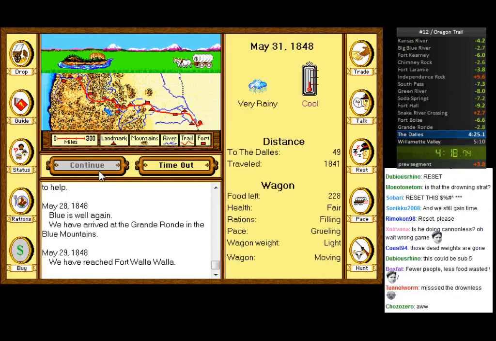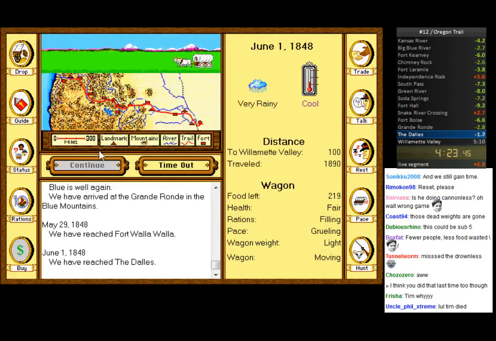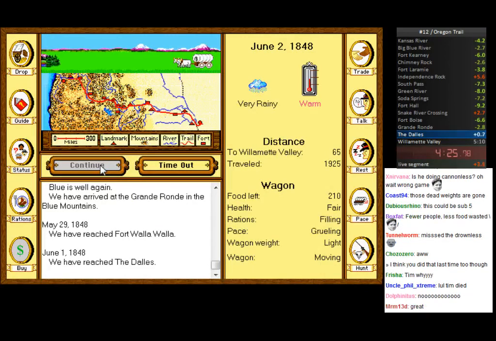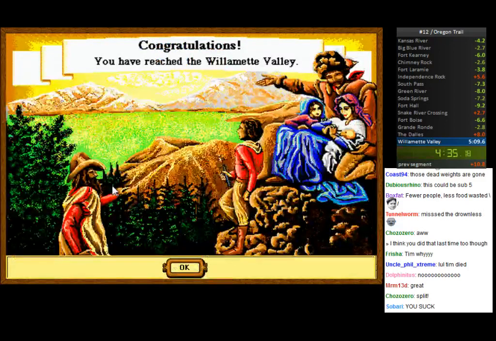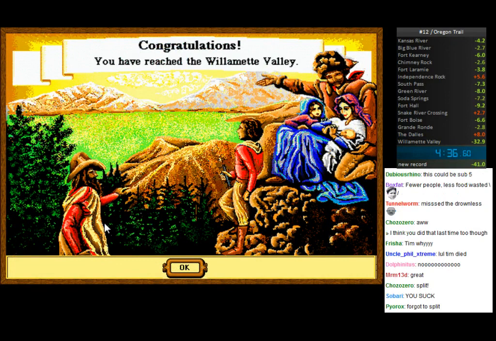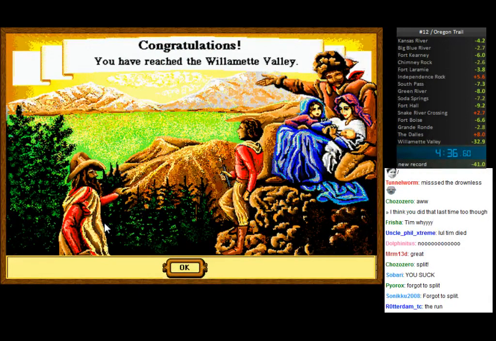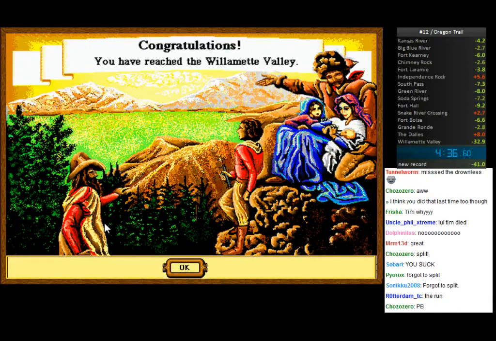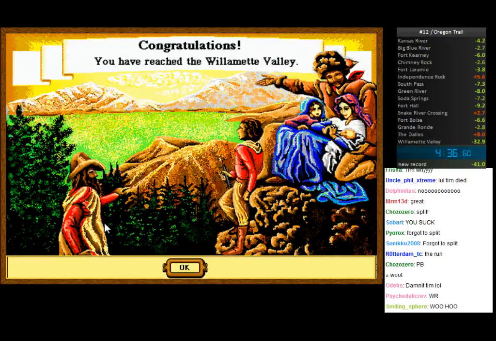Alright, so if you go to the toll road here, should make up a lot of time. Because you don't have to raft, you just get there and win. There. Oh, whoops. I hit it a little bit too early, but... Oh well, there we go. 436, apparently. For this. I still can't believe I'm actually doing this. Such a horrible idea.